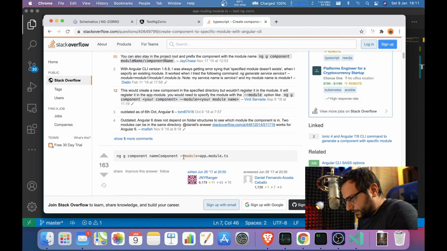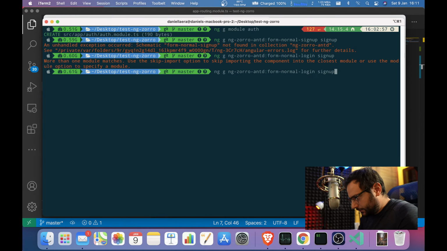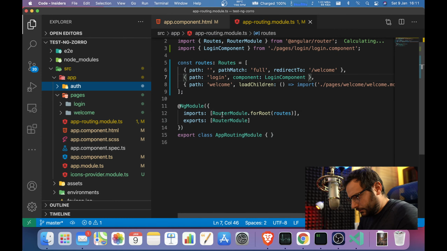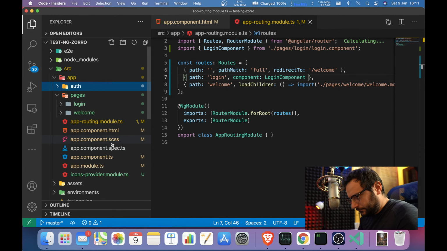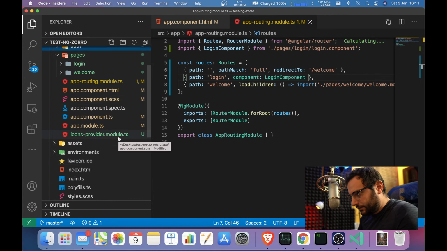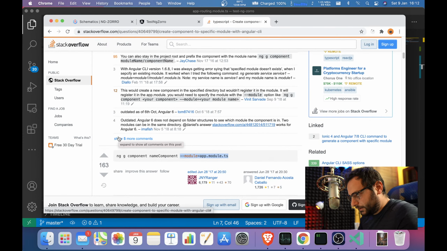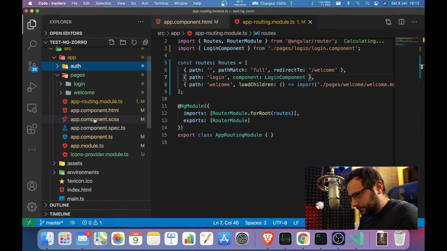All right, dash dash module equal. So if we do that, okay, so I have here something. Where's the module that I created? Auth.